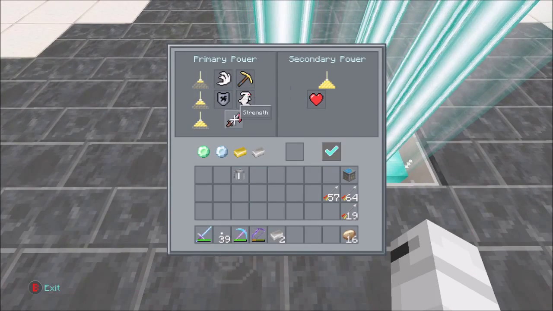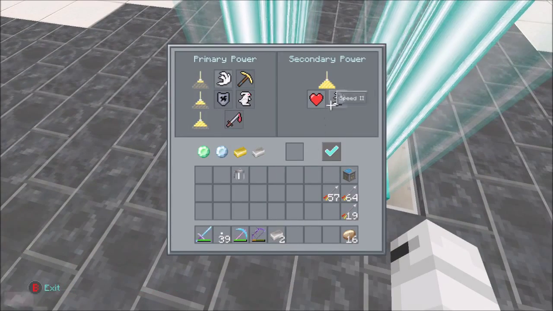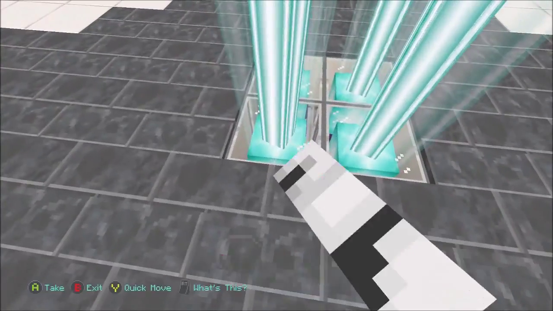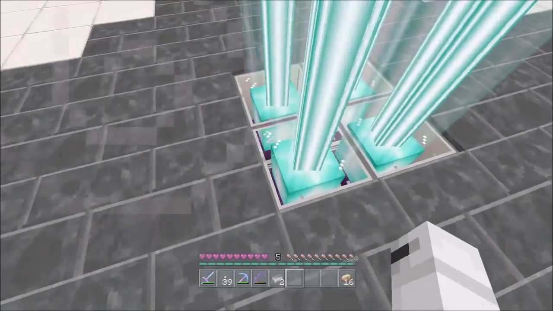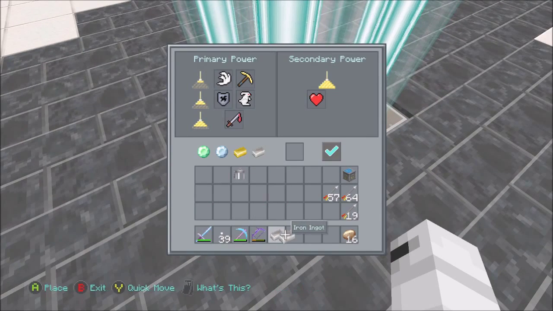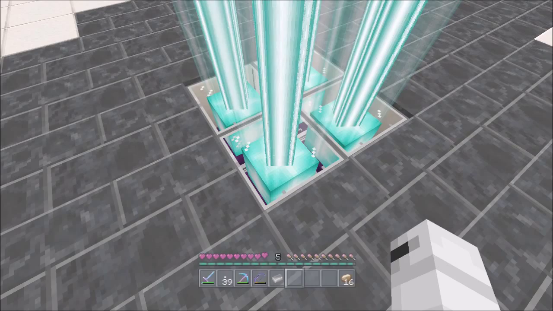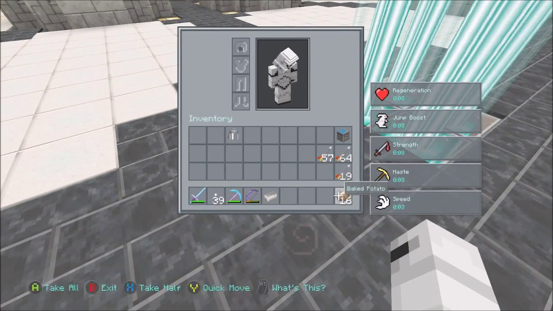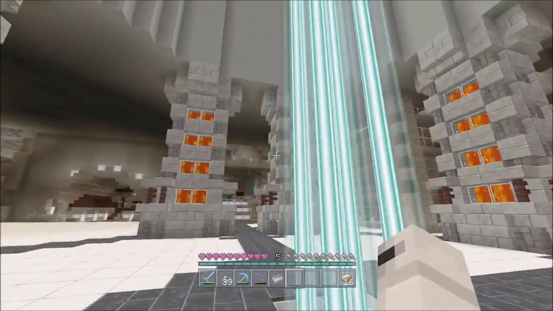What are we missing right now? I think, what do we have on here? We have speed, haste, jump. So strength, I think, is the last one we want in here. I think we have to hit strength. Do that and hit check mark, and there we go. We have strength now as well, I believe. Yes, regen, jump boost, strength, haste, and speed all on in the middle of our room.